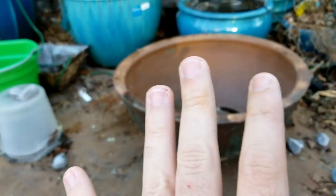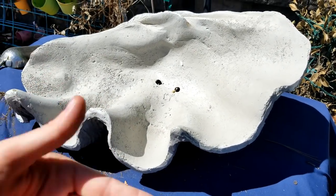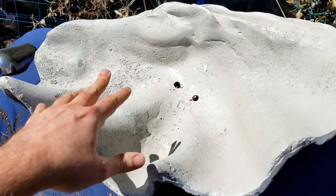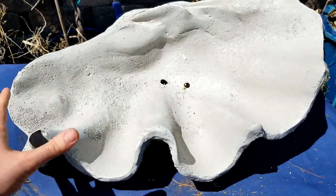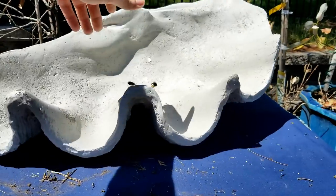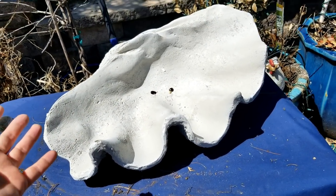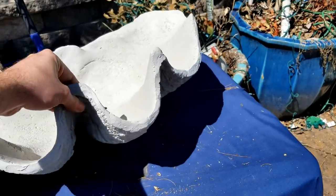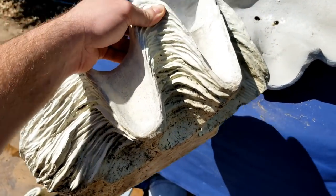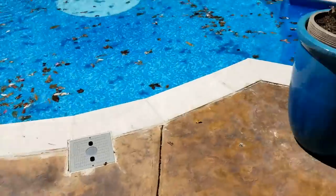I'm having one of those mornings where nothing works out the way it's supposed to. This clamshell planter I picked up — I popped a couple holes in it thinking I'd put some Gerber daisies and bacopa in it for a fun quick springtime arrangement, but it doesn't stand up on its own. It just wants to hang out sideways, and to me that's weird — it doesn't fully look like a clam. I should have flattened the bottom so it sits up a little. This other one right here has a flat bottom and you can tell it's a clam. Luckily I happen to have an excess of clamshell planters, so I don't know what I'm going to do with this one — maybe it just has to be a decoration for now.